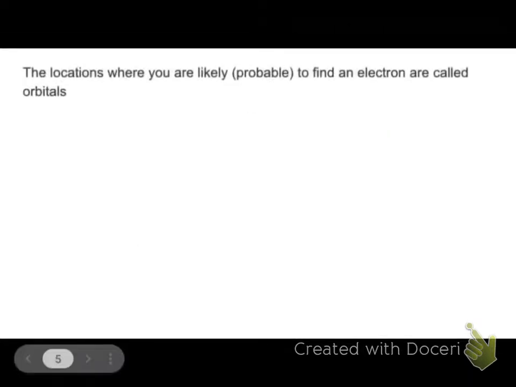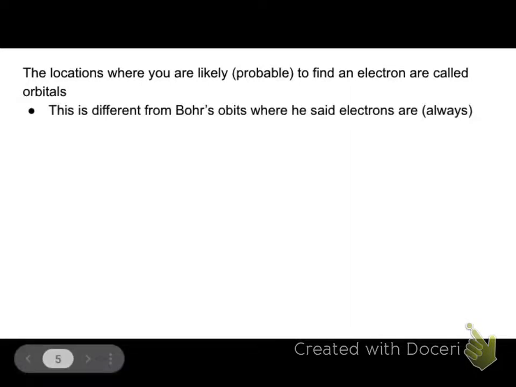So, orbitals, different than an orbit from Bohr's model, because orbitals show locations where you are most likely to find an electron. If you remember, Bohr's orbits said this is the path that an electron will be in. It will be in this place and it will be orbiting the nucleus. Okay? Well, we now understand that we can't be that specific about it, because we can't measure the location of this electron without messing with it. And by observing it, we change the outcome.